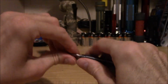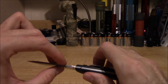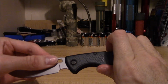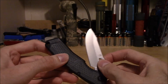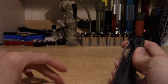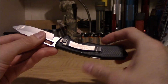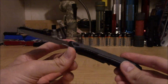The lockup is still solid. There is no play in this, in a knife where you would almost expect play, again, with this being a linerless handle and no steel reinforcing the pivot or whatever. No complaints there. The lockup is still solid. And it's not like I've absolutely thrashed on this, beaten on this. You know, I didn't go batoning logs with it or chopping down a redwood tree. I've just used it for, you know, EDC stuff. I cut up some boxes with it. I opened some packages that came in the mail. And here it is 2 years later, and it's done all right.